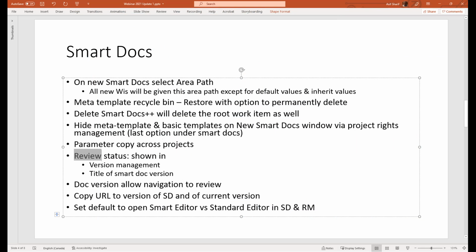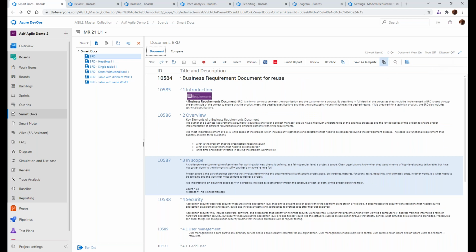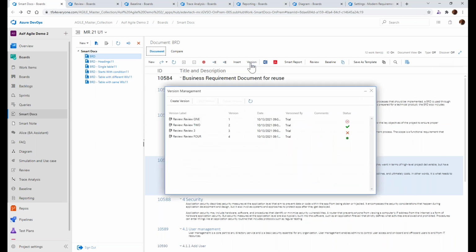The other highly requested feature was to show review status, and I'll show you what I mean by that. In this Smart Doc, if I go to version management, you will see that I have 4 different reviews that I had initiated from this Smart Doc at different points in time.